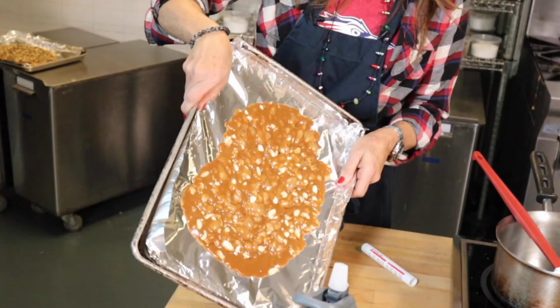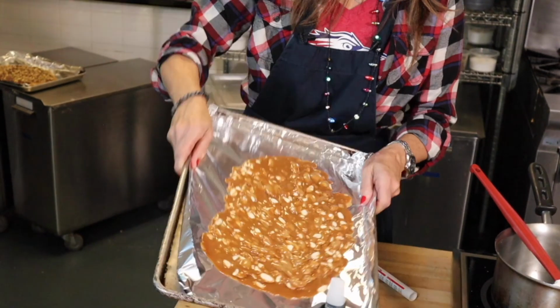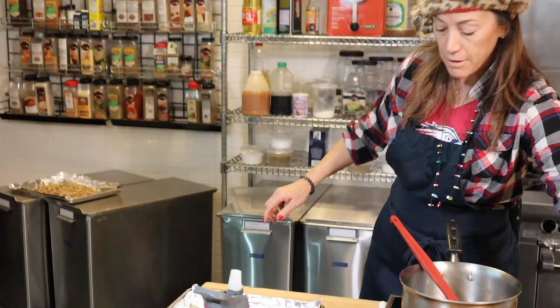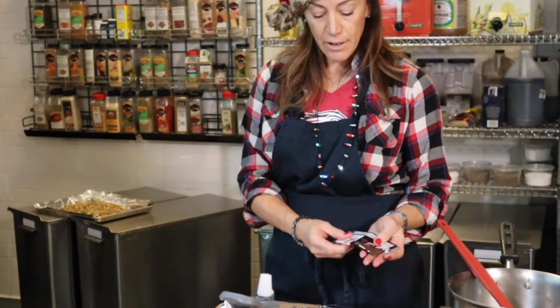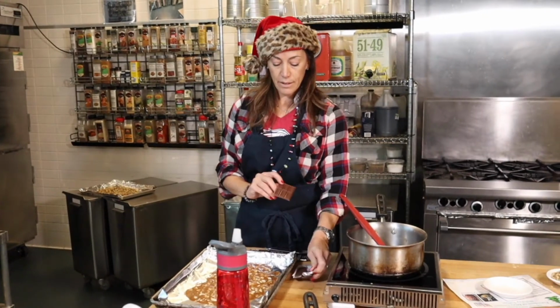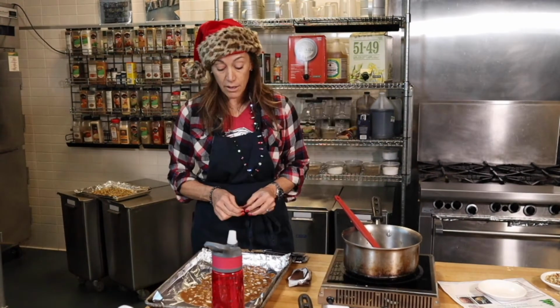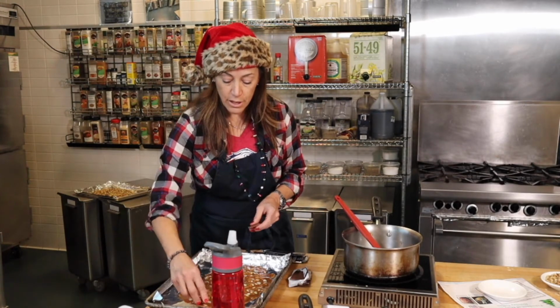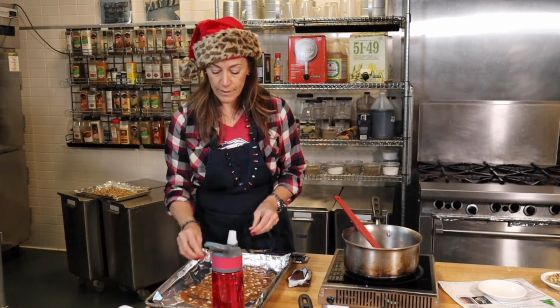You weren't sure about the chocolate? Or the nuts. Not to call you out or anything, but I didn't see in the recipe where the walnuts go. I got 7 ounces of this, right? Well, you might have less. This is good. So there's over 7. While it's still smoking hot here, you start putting these on top. Is that how you did it? You don't make smiley faces? No.